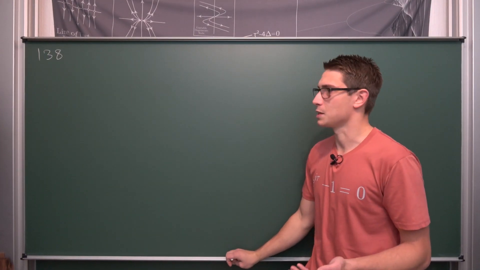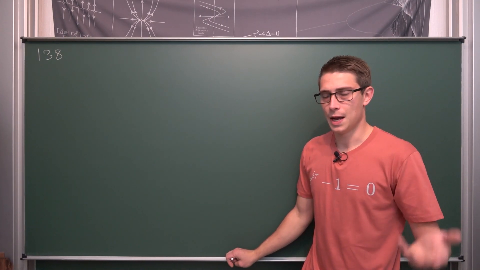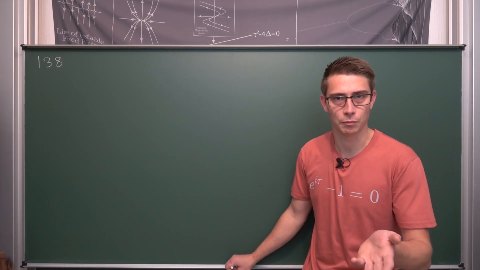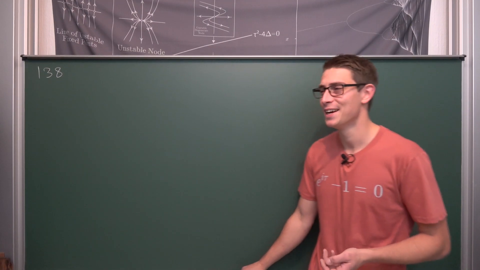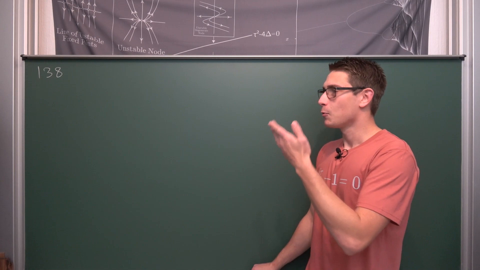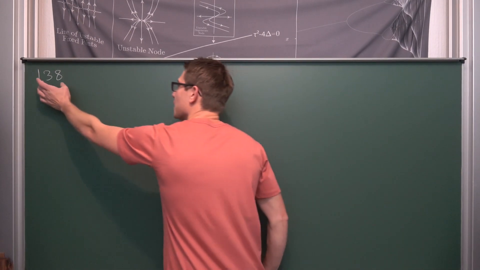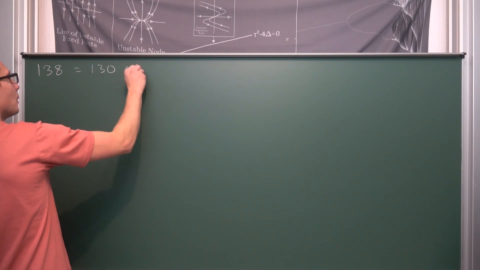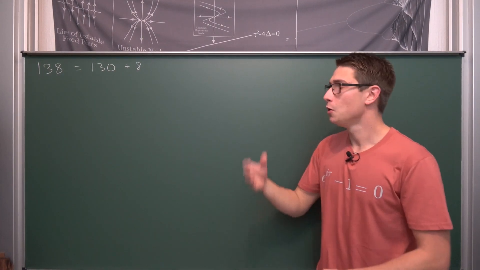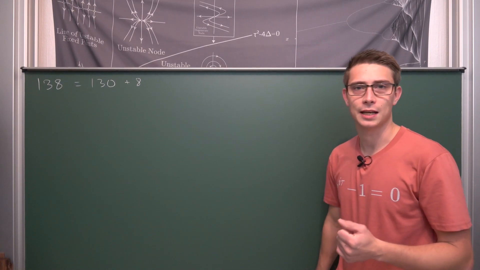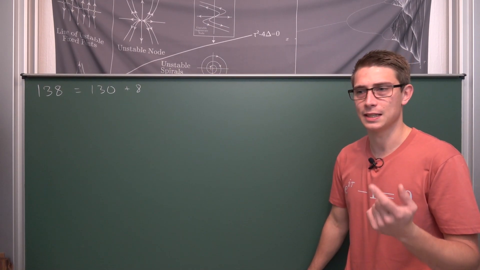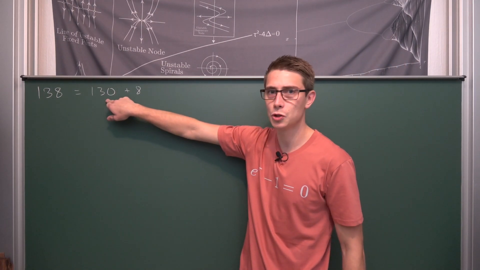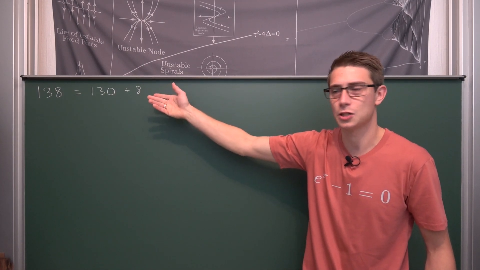Deriving divisibility rules is pretty similar, especially for numbers which are odd in nature — for example 69 or 7. So what we are going to do is we are going to first split our original number up. 138 is the same as saying we have 130 plus 8. And you are going to notice, no matter which number we take, as long as it has at least two digits — and if we want to look for divisibility by 69, it has to have at least two digits obviously — then we can break the number up into something which is a multiple of 10 plus the last digit.